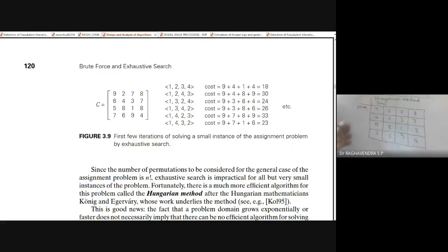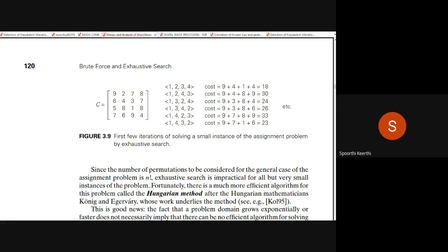Let us find out. First, you scan the entire row. That is how the Hungarian method works. You scan row one, row two, row three, row four. You first scan the first row and identify the smallest element with respect to each column. If you consider row one, which is the smallest element over there? 2. So 2 will be the smallest element.